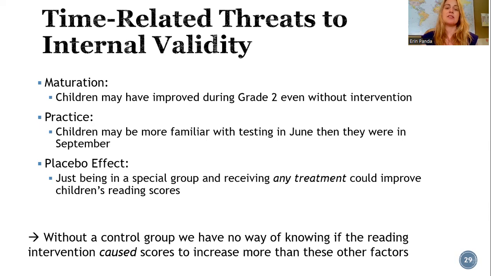We could also be measuring something called the placebo effect. Just the idea of being identified as special enough to get this small group instruction in a special setting could be what contributes to the higher improvement or higher reading scores. This is called the placebo effect. We have no control group who's receiving a different intervention to know whether it's the content of the intervention that's really working.